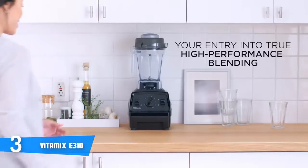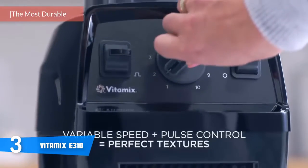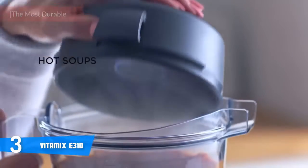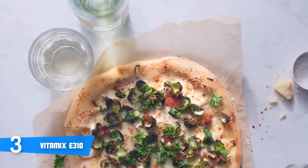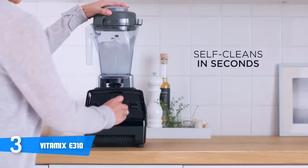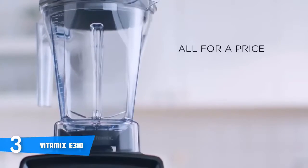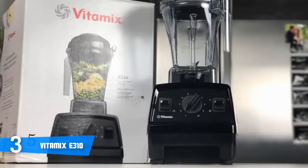At number 3, it's the Vitamix E310. The Vitamix E310 made its way to the top of the chain in a very short period since it was released recently, but due to its quality and high performance, it's remained up there. This blender has features that make it a suitable blender in every kitchen. From a design perspective, this unit has a four-blade stainless steel construction that can cut through frozen fruit and ice cubes, which speaks to how powerful it is. There's a 3-pound BPA-free plastic container included, which serves for blending a variety of ingredients, and has markings to measure how much liquid you've put in.